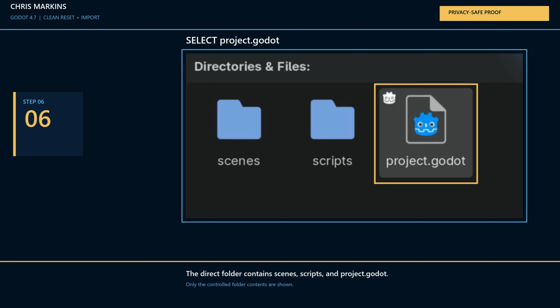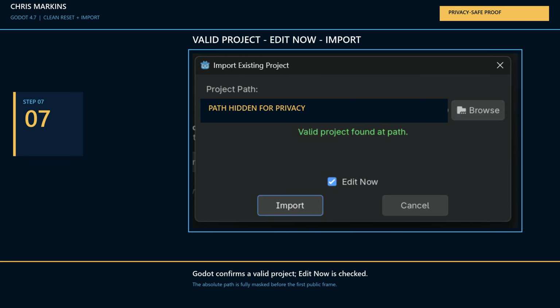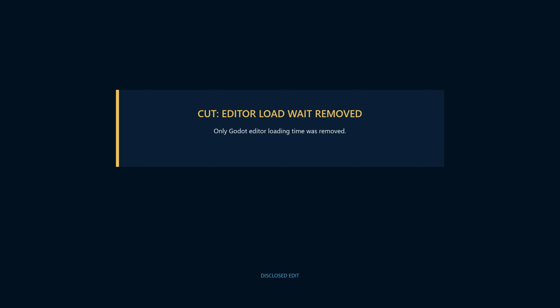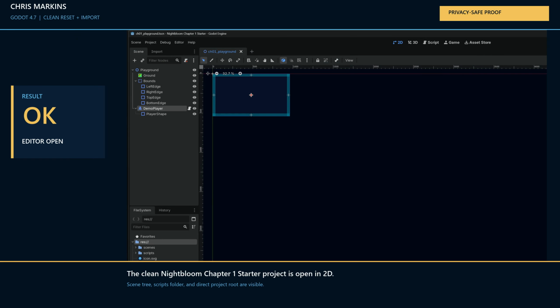Extract the untouched starter zip into Godot. Open the pinned Godot version 4.7 project manager and import the new clean project.godot. Never extract over a project that is open. A missing project card refers to the old renamed path. Leave it alone and import the new path.